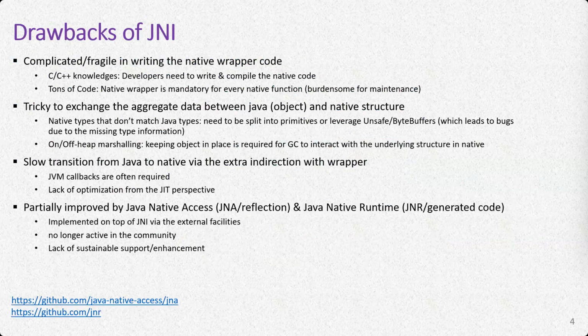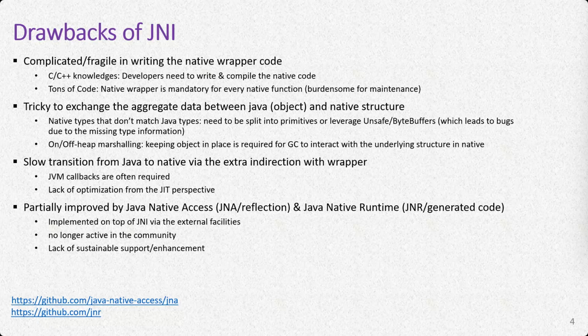So the problem with JNI comes from different aspects. First off, it requires Java developers to write native wrappers from scratch for each native function, which becomes challenging because it requires developers to grasp C or C++ knowledge to write native code, which they don't really want to do. And it becomes a burden if you are dealing with huge libraries with tons of native wrappers to be written in order to build the native libraries on each platform you'd like to run your applications on. So it has to be this way, but it's definitely not cost effective from a maintenance perspective.